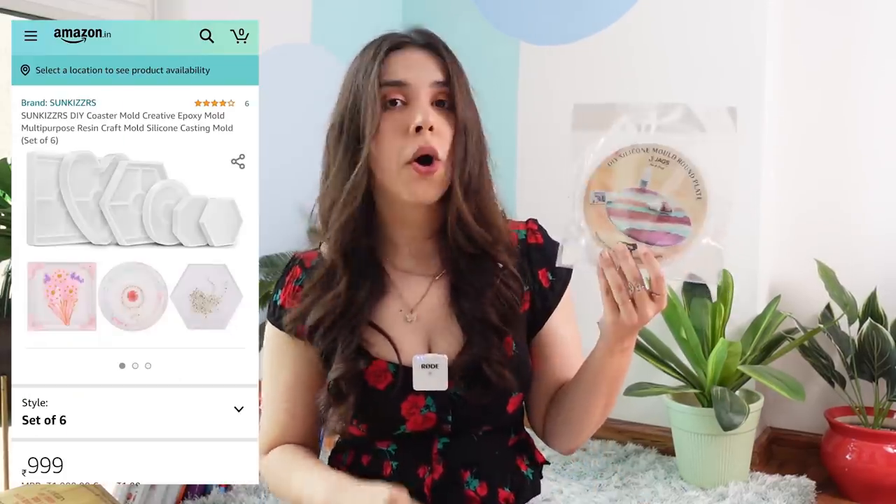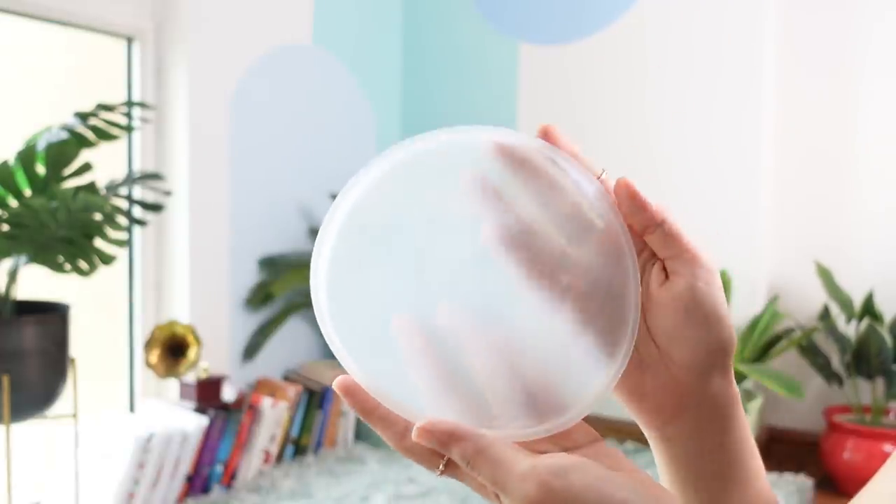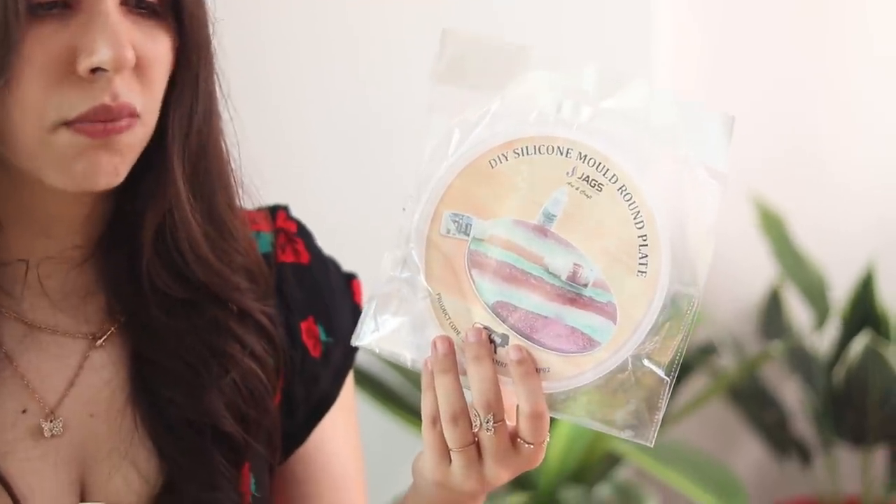One thing that caught my attention quite instantly was resin making. The first thing that got me attracted was this mold — the photo on it made me think, this looks very beautiful. These days, after turning 23, with limited time to pursue hobbies, I do care about what the outcome is going to be and whether it'll be worth the time investment. I felt like I will use this — just keeping jewelry on these golden rings, it will look very good.